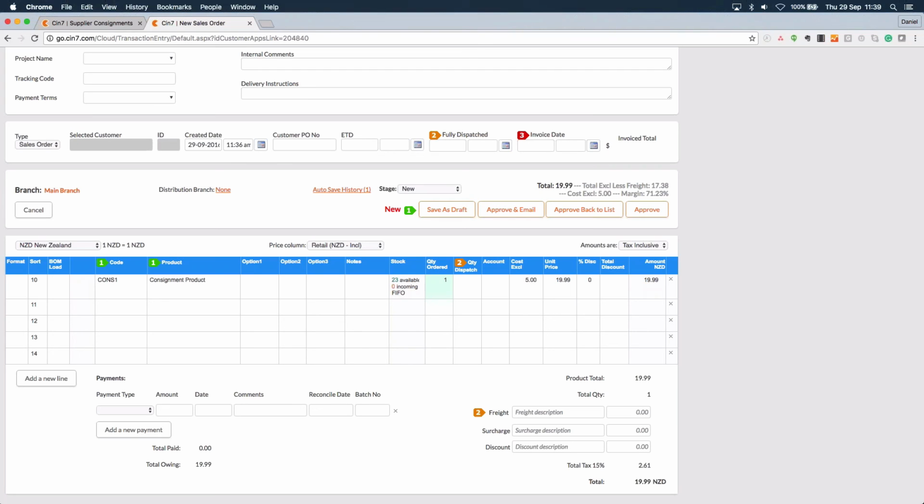The other way is to use the system to follow back the transaction reference. So you could click on the transaction reference, it will take you to the branch transfer, and then you could check whether those products in that branch transfer were from a consignment or from a purchase. Although I would say that that's probably quite a difficult way to do it, quite a complex way, but it may work maybe for your particular process.